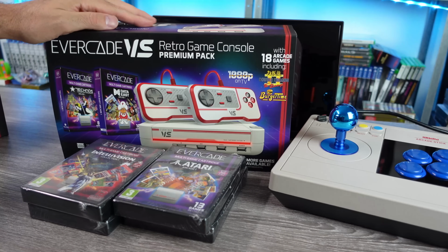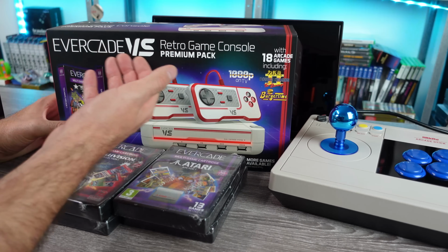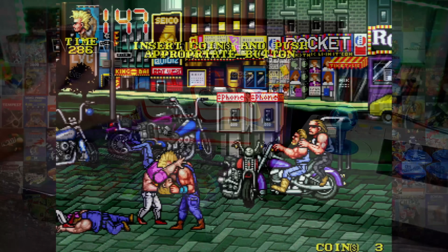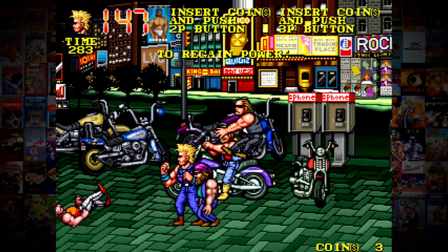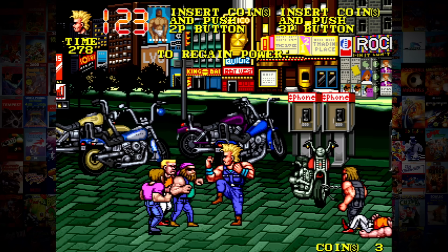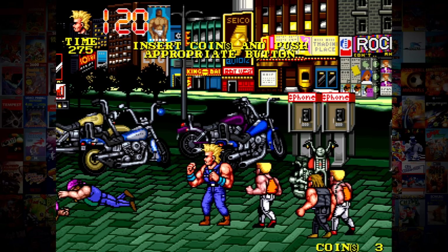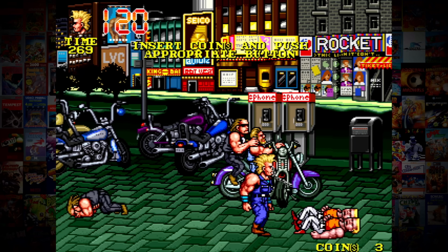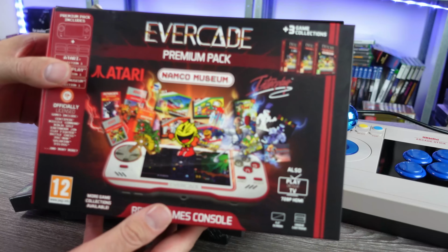The moment I've been waiting for, and I know a lot of you guys have as well, the Evercade VS Retro Game Console. I did get an early review sample of this from the fine folks over at Evercade. I've been covering their products since before they had a product, as far as the Evercade goes. And, you know, I've been critical with certain things concerning the handheld, this guy right here.